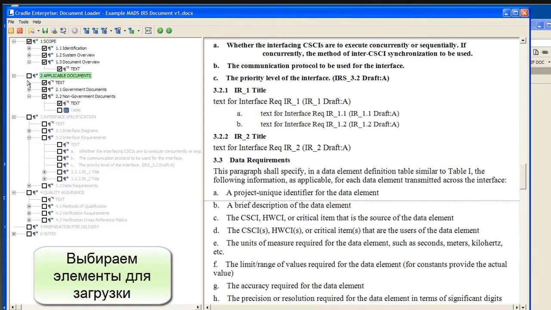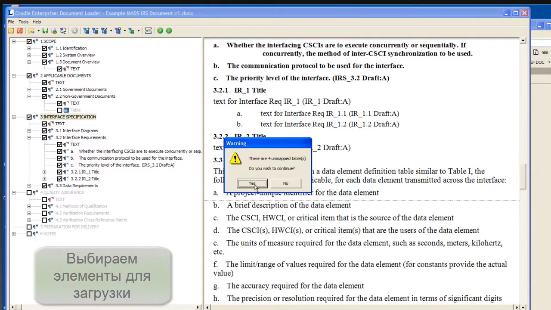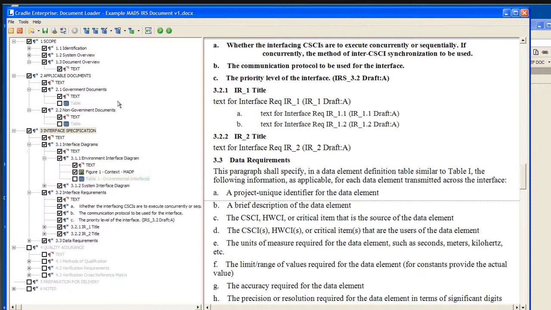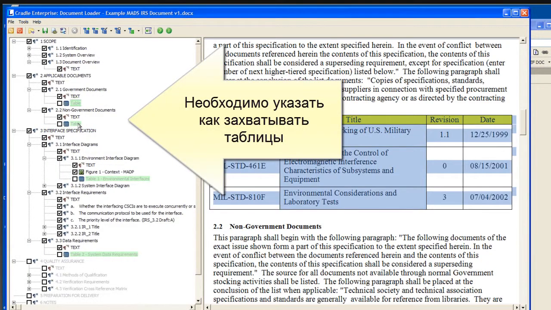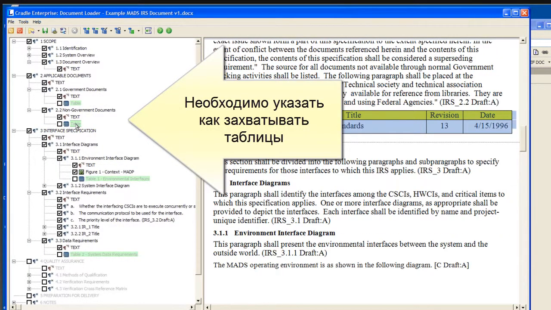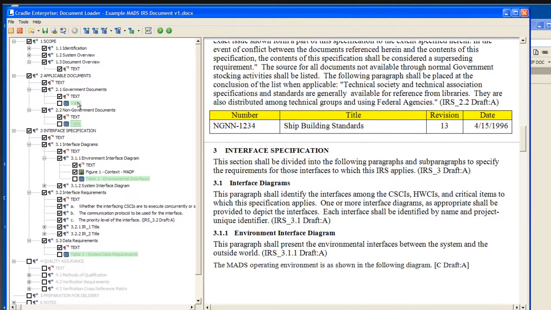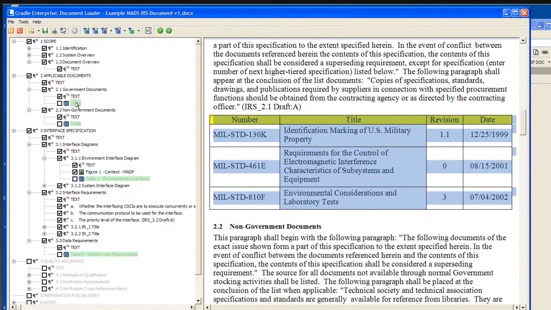I'm going to load these 3 parts of the document into Cradle, and when I start the process I see a warning that tells me that there are some tables that I have not specified. So I'm going to look at each of these tables. Here is the first one.